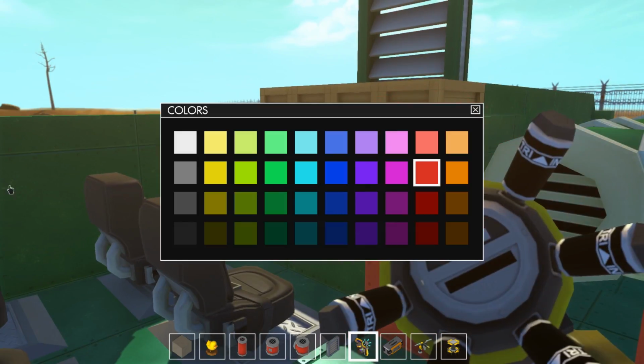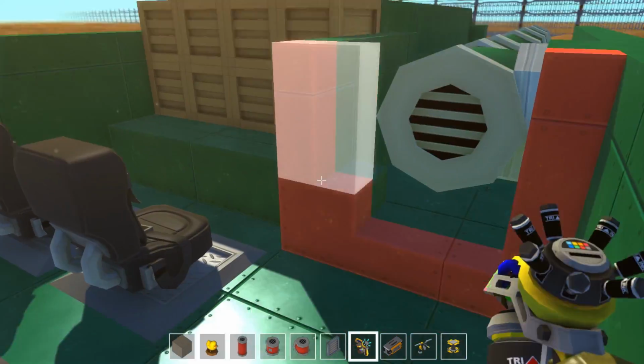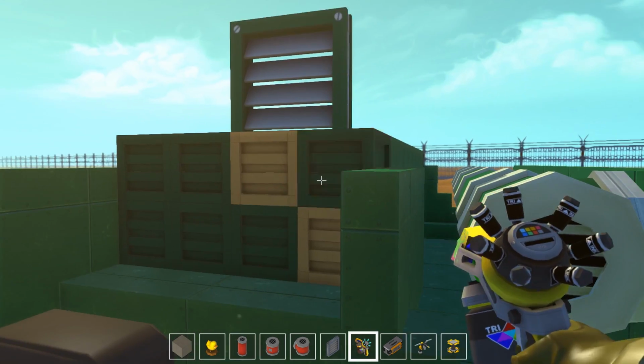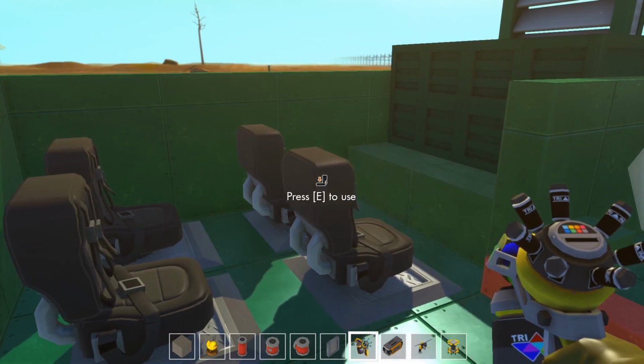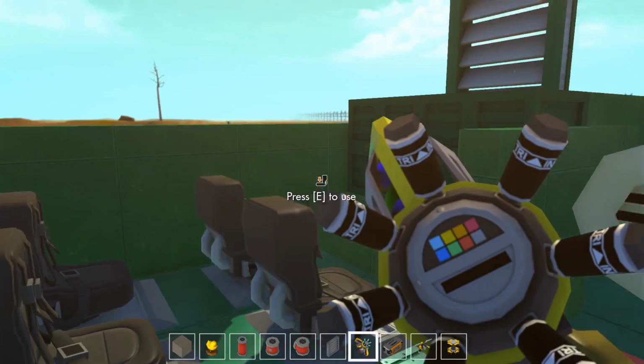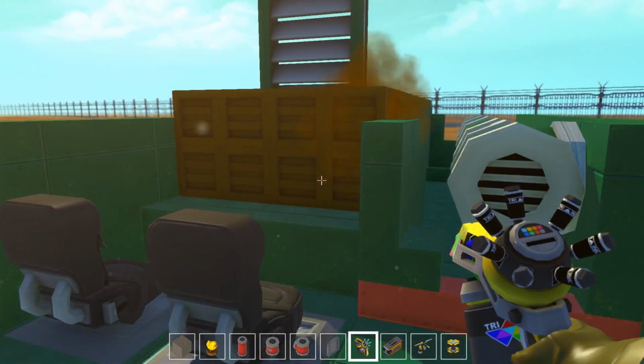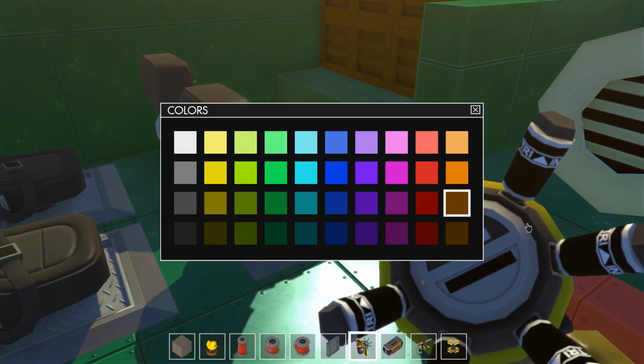So I think I'm going to keep it like that. Oh, you don't want that red. It's like painting a target on yourself. Let's see. Those are really green. Maybe I should switch the boxes up to like a dark brown. There we go. Yeah, that looks good.